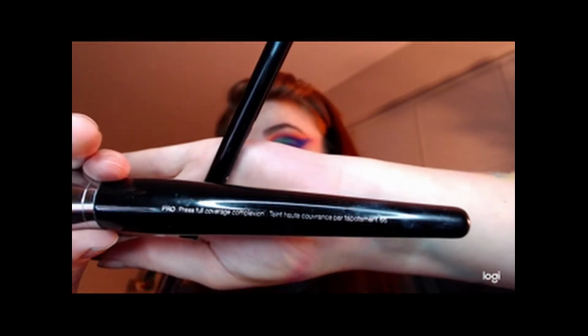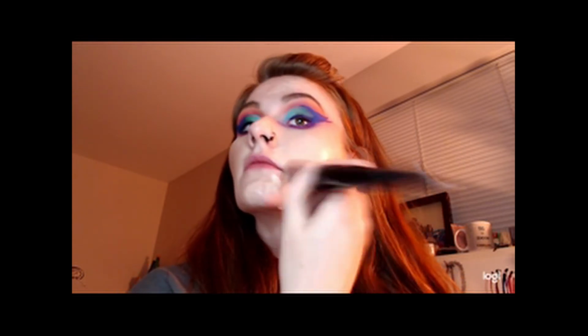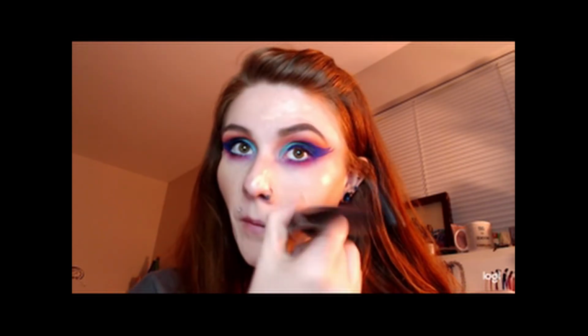Then I use a Sephora brush that kind of looks like a beauty blender. And if you actually use it just like a beauty blender, I find it works the exact same way. I love it. It works phenomenally for reducing texture. I have extremely dry skin, and this can make my skin look so soft and supple. It's amazing.